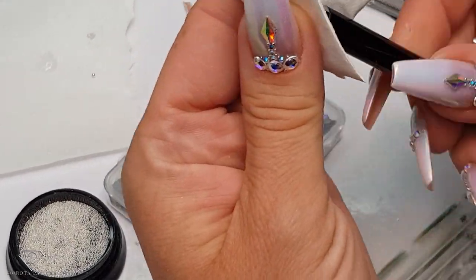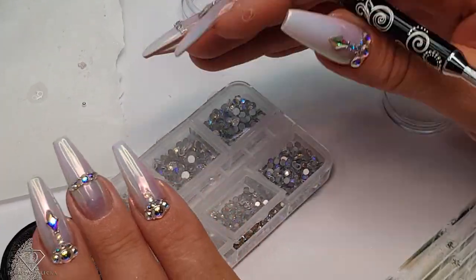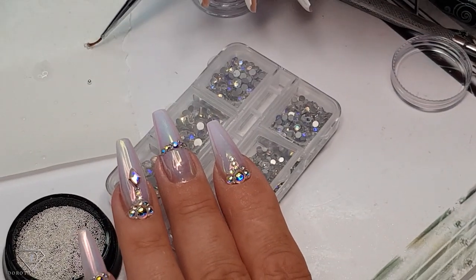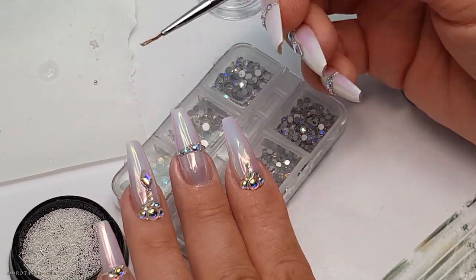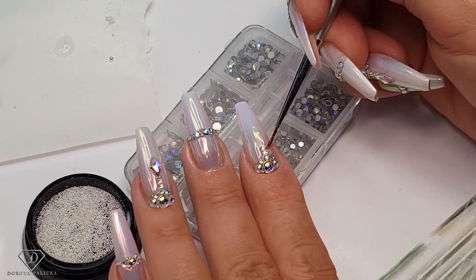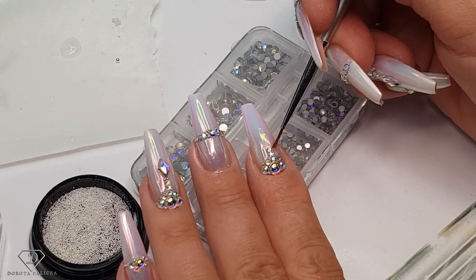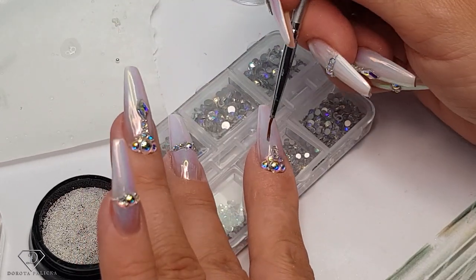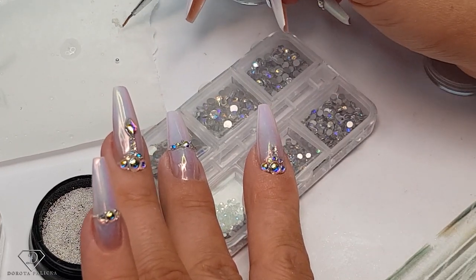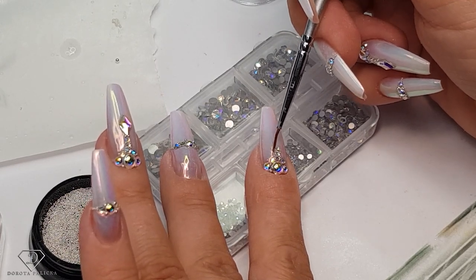Okay, I have just made a mess of my gem picker, so I need to clean it. And then what else we've got in here? Okay, we've got some caviar beads. So we've got the small ones. And when you're doing the construction, I quite often don't know how the construction is going to look until I start placing those first crystals, because then you know when the next one should go, if that makes sense. Without placing those first crystals, I don't know how they go.